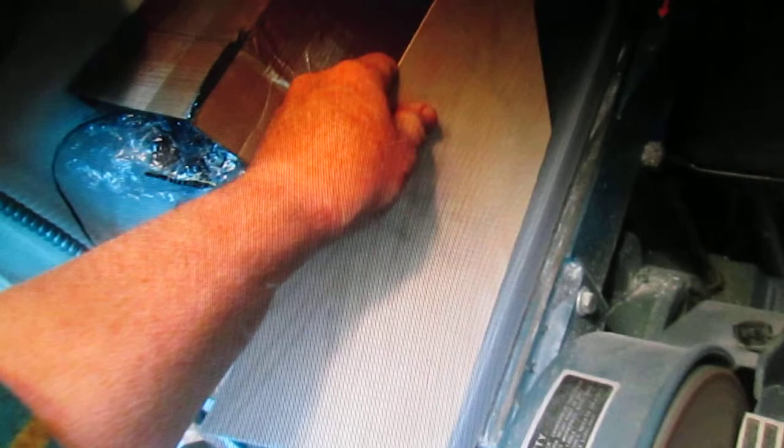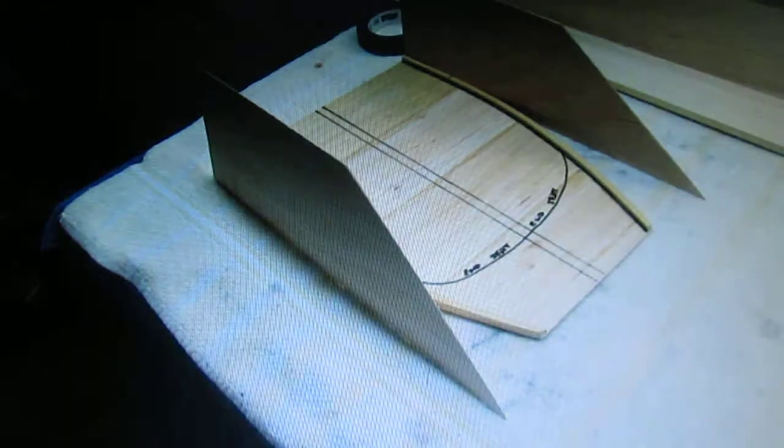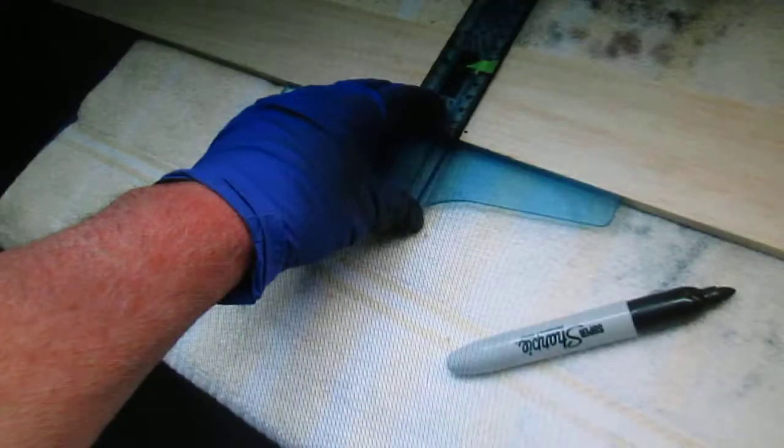Since we've done similar projects many times, I know what the pitfalls are. One pitfall: I used to make these out of foam, which I did for Luciano, and finishing foam requires a lot of extra work. The balsa wood ones require a lot less work. So from this point on it's like putting a jigsaw puzzle together — tack gluing the pieces in with CA, making sure everything is at 90 degrees.